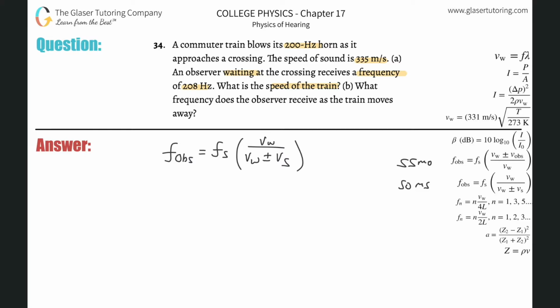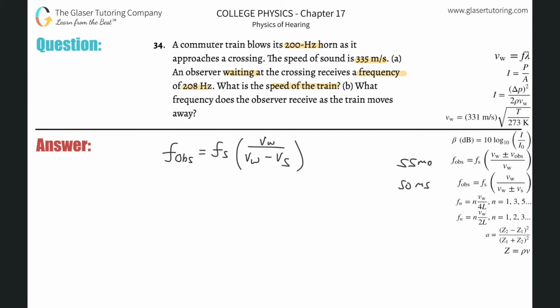So it says it's approaching a crossing and the observer is at the crossing. So the source, the train, is approaching the observer, right? And we know when it approaches, we're using the minus sign instead of the plus. Again, number 30, I went through that. So now all I have to do is basically solve this thing. You can plug in the numbers now if you wanted, or I can just solve this algebraically for V sub s. It doesn't really matter how you work through it on this particular problem.